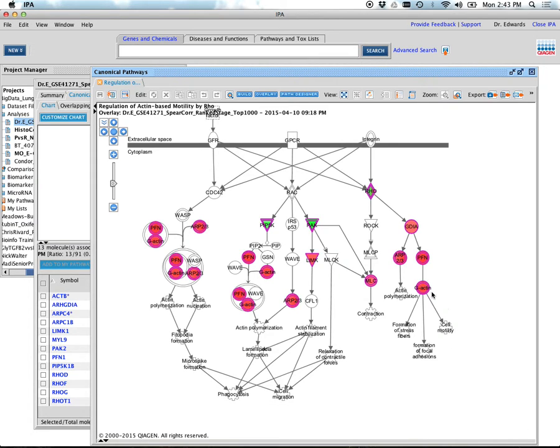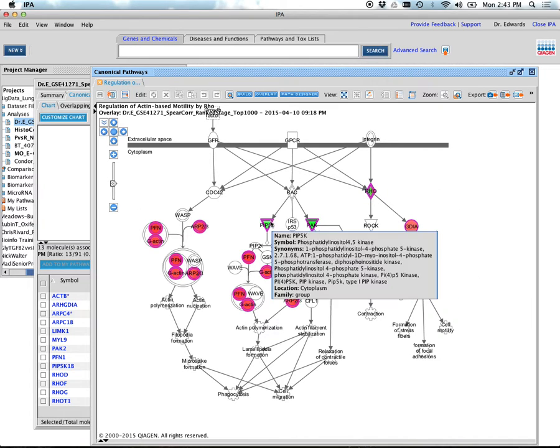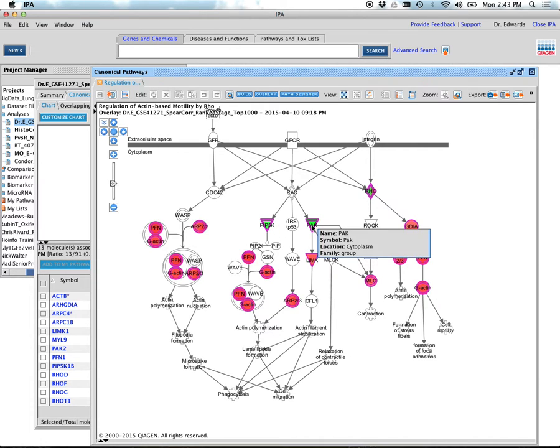This makes sense, right? They're showing this is more active. Look at all these things that are up-regulated. But here's the cool thing, if you look here, these two signaling molecules are down. And these get signaling from the outside of the cell. So even though this is all up, it seems like the signaling molecules are all down. If it has a double line on it, that means it's a complex.